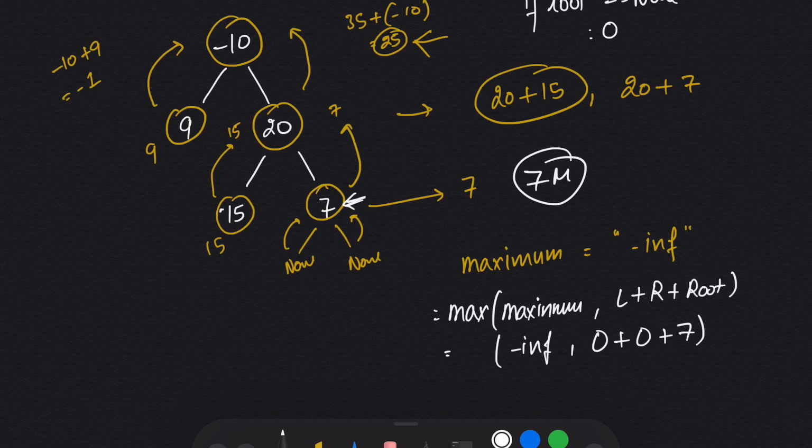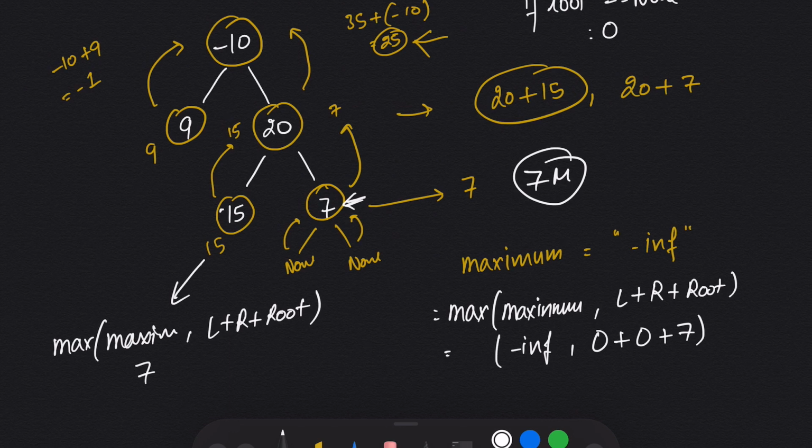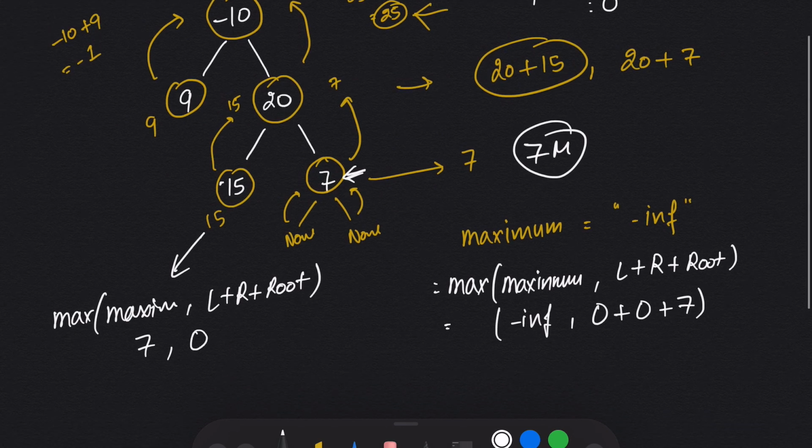Same goes with this part. At this point, what will be my maximum value? That will be max of maximum, left plus right plus root. And maximum was 7, and same goes for 0 plus 15, and at this point my value will become 15.